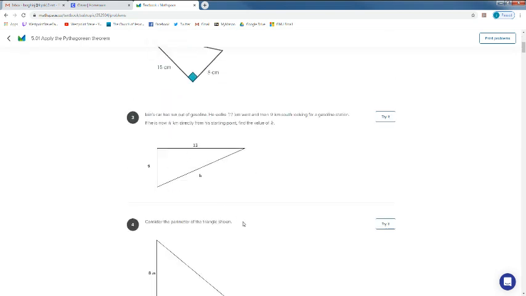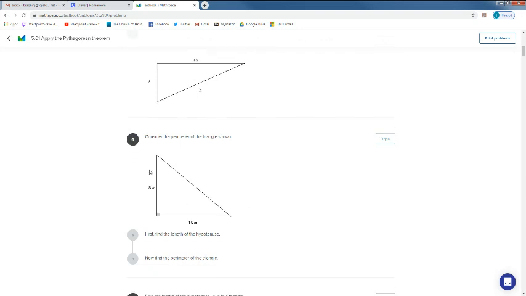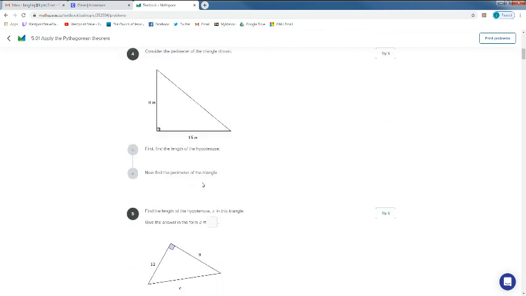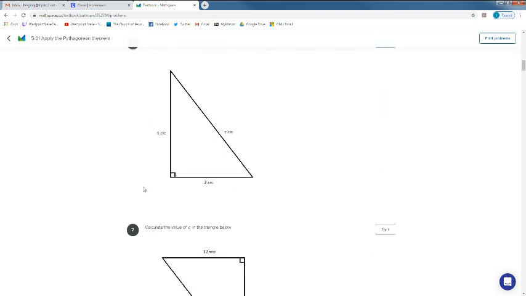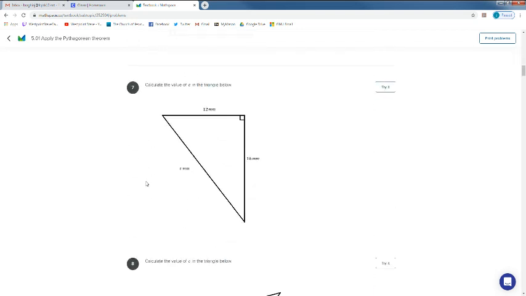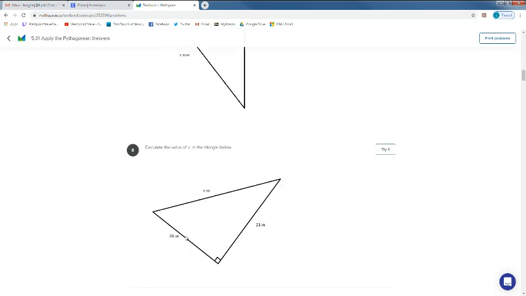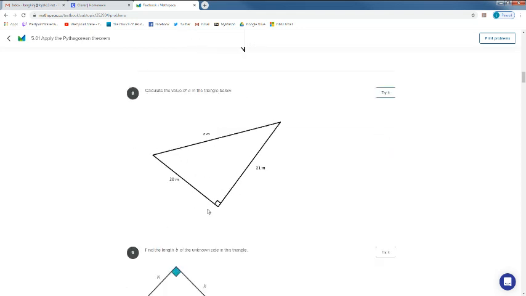And then the same thing here. Find the length of the hypotenuse is the same thing. Then it's asking you, hey, find the perimeter. We should know how to do perimeter, which is adding all sides. Okay, so again, this is stuff that we're just learning in Course 3 with the Pythagorean theorem right before we left. Using a squared plus b squared equals c squared, and then finding the length of c by using the square root.